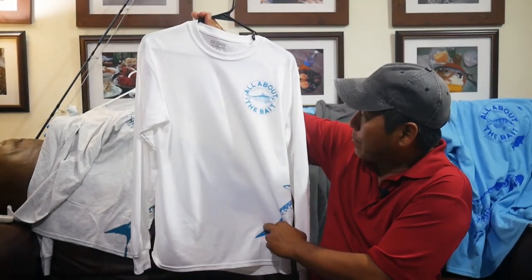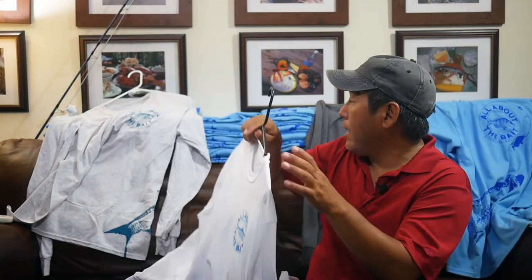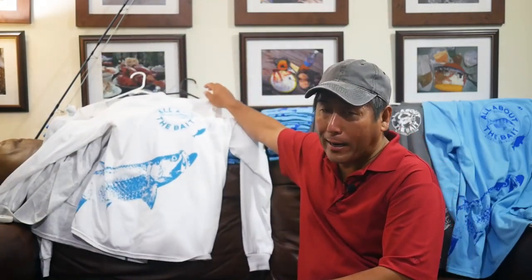Got a little bit of a wrap around, and then the front left logo is the pilchard as well. And then same design, just on the ash, and the ash shirt has kind of a forest green ink. So those are the two differences. $20 delivered, free delivered, $20 bill to your door. All right, get them now, or you gotta wait for 3 weeks if I sell out. If I don't sell out, then I'm jacking up the price and getting back in line what they should be.